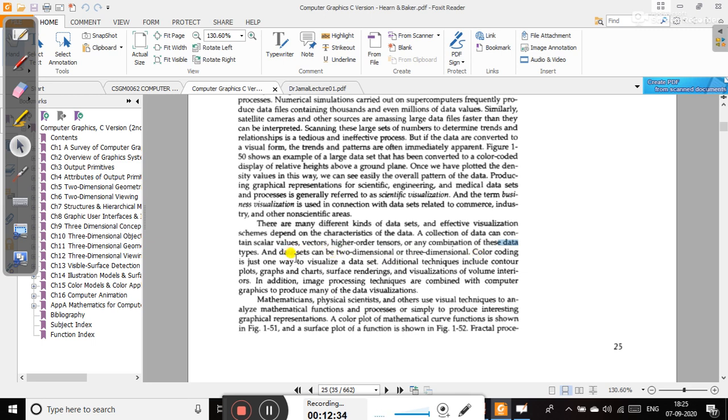Suppose we are taking a two-dimensional value, it means that it contains only two pieces of information, suppose the black and white color of the image. Three-dimensional means there might be more colors. Just for example, I am saying that. But two-dimensional, three-dimensional does not mean only color. It might be a different kind of parameter also. So these are the things you need to know.